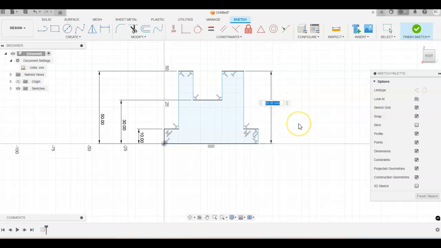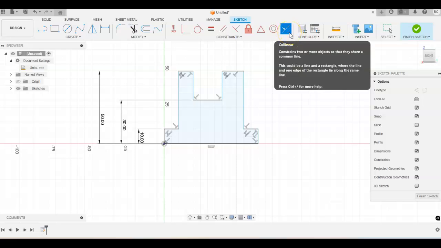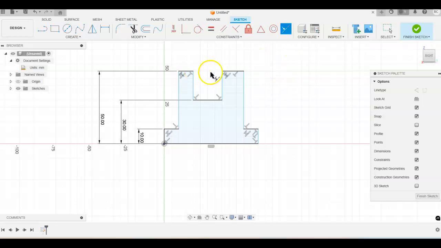But let's do something here with this just to show you this idea of collinear constraints. So I'm changing this one right now to 60 millimeters. Let me delete that dimensional constraint off so it's no longer locked in by the constraint. And now let me put a collinear constraint here with that as well. So you can see how what we call a geometric constraint here keeps them together.